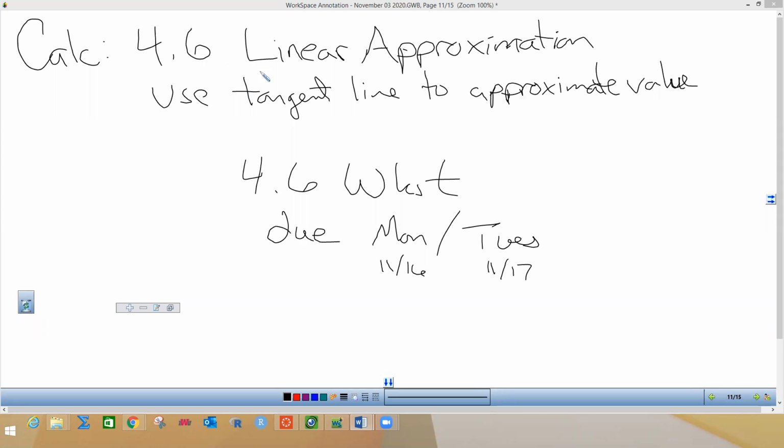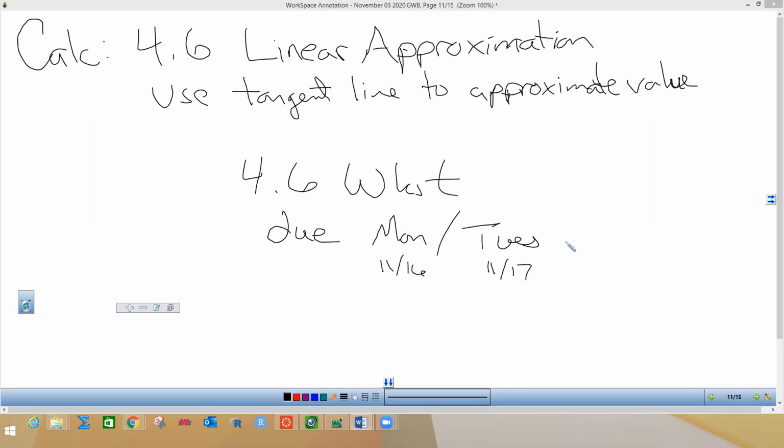Okay, today we're going to be doing a linear approximation. So we're going to be dealing with functions that are a little bit windy, curvy, and all that, and we're going to find the equation of the tangent line like we've been doing. And then we're going to plug in a value close to that to estimate what that value is.